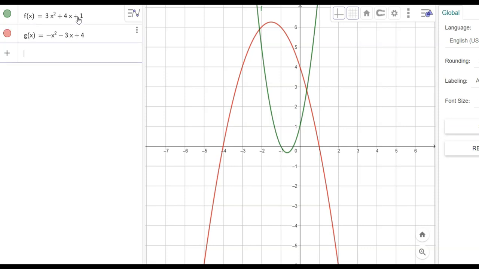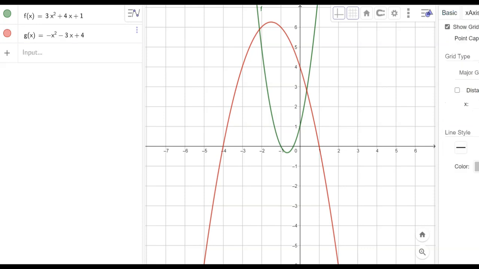Then you see no matter what I put in here, if I put in a quadratic function, I will always get a curve of these two types of shapes, either a curve like this or a curve like that. These could be different widths, and the peak could be at different heights. It could be moved to right and left and up and down. But the general shape of the curve is either this one or this one. So these are the general appearances of quadratic functions.